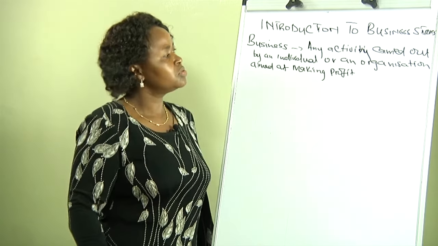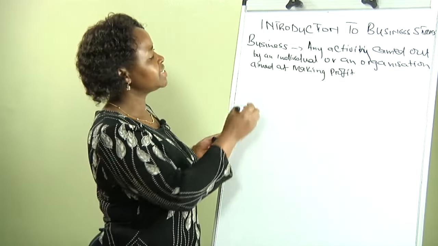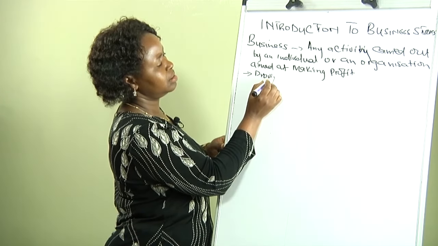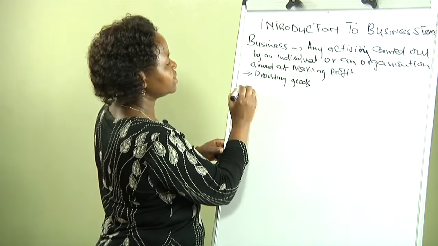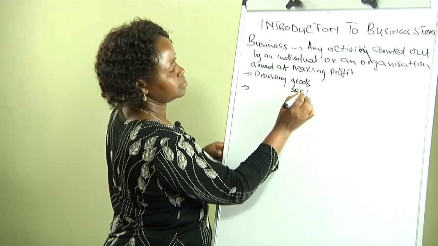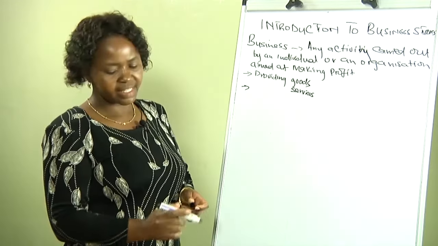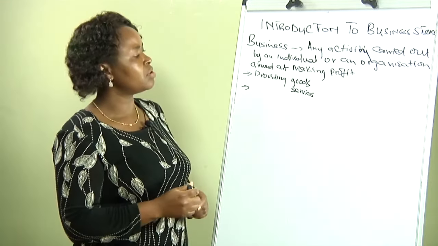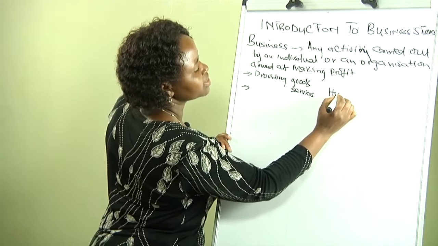And when we come to the activities that people may engage in, here we have activities that may be aimed at providing goods or services. And when we come to provision of goods and services, we need to know that these goods are necessary for the fulfillment of human wants.